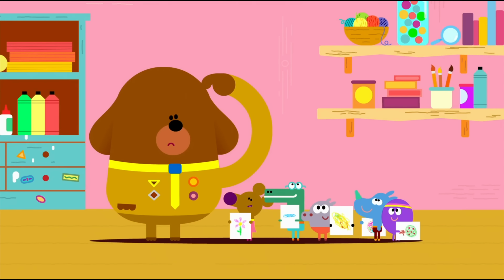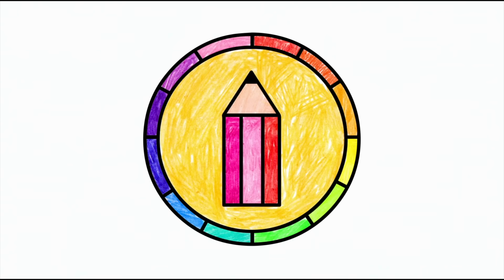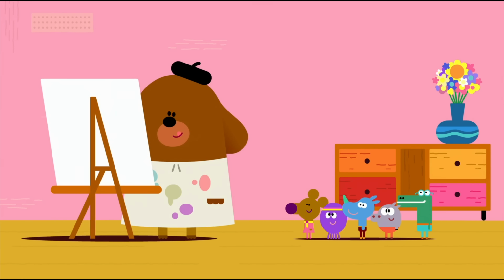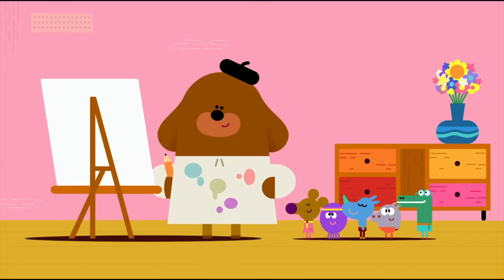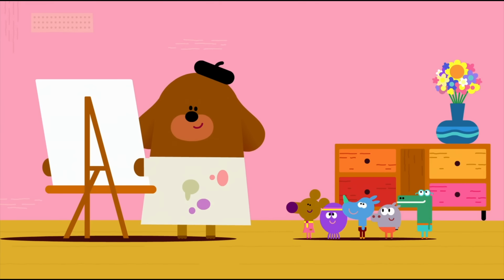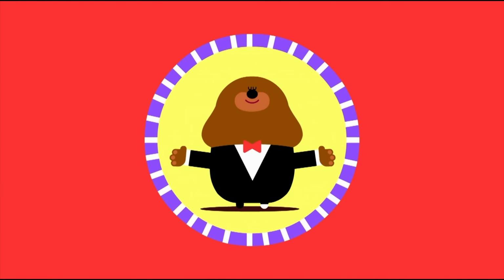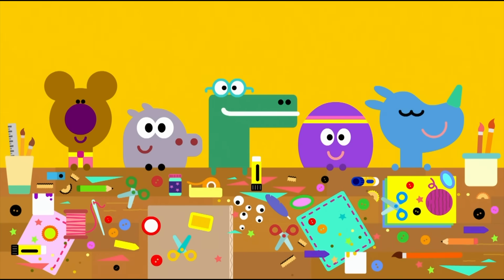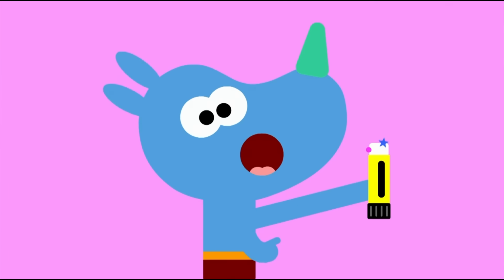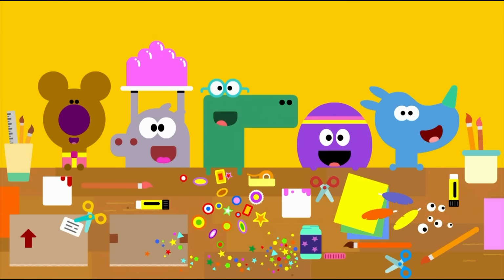Are you going to draw us a picture, Duggee? Ooh! Is it finished, Duggee? Can we see it? Do you have everything you need to make your puppet squirrels? Yeah, we've got paper, sticky tape, cardboard, glitter, glue, paint, jelly! Well, then I suppose you're ready to make puppets!